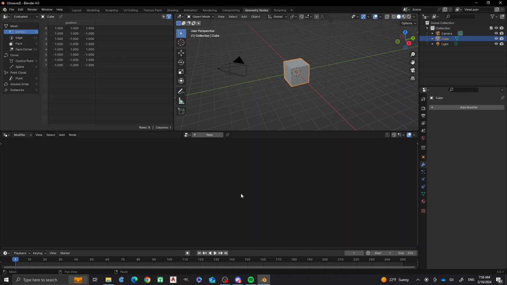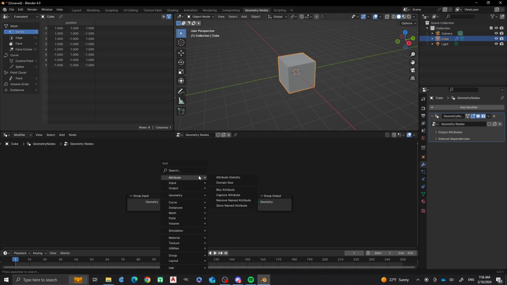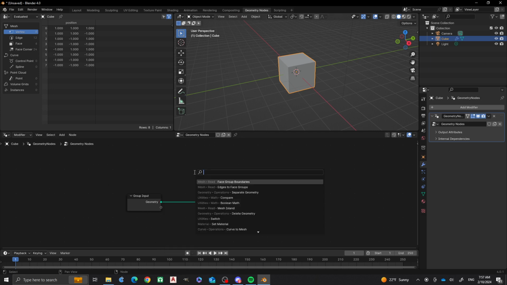So to begin, we have this nice area right here that's going to be our canvas, okay? And so I'm going to go New, and then I'm going to show you just some things that we can do to get this thing so that it doesn't look like some plain boring old default cube. So first, I'm going to do Shift A so I can add a new node. Now, the first one that I want to do is put some points on each of those corners there. And so I'm going to do Instance on Points is what it's going to be.